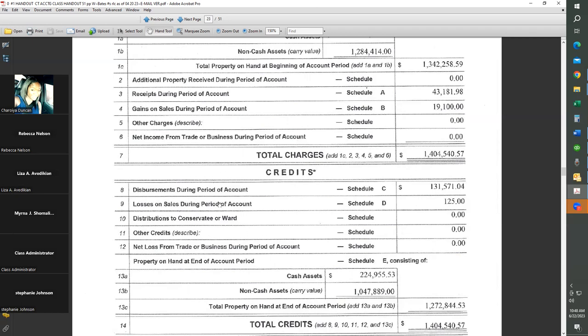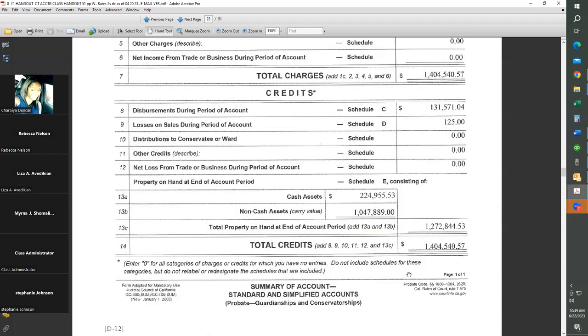So in the disbursements, we're going to have gain or loss on sale, and here is a benefit line. Say the estate has a trade or business. So in court accounting, you have to handle every transaction, every bit of income, each transaction for expenses. However, if there's an operating business, you can use the financial statement from the accountant on the business to just bring in the net income or the net loss from an income statement prepared by the CPA, instead of having to go through all those pages and include it in this fiduciary accounting.